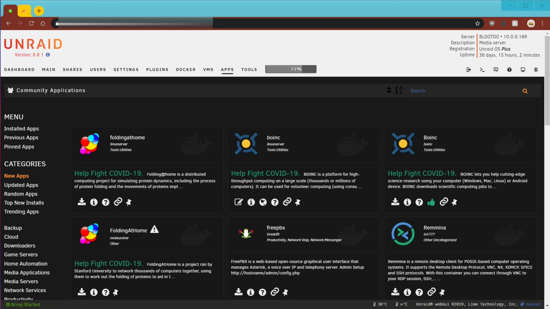This guide shows how to install the SyncLounge Docker container and set it up on Unraid. SyncLounge used to be called PlexTogether. They had to change their name because Plex was cracking down on services that used their name. If you've heard of PlexPy, the same thing happened to them.